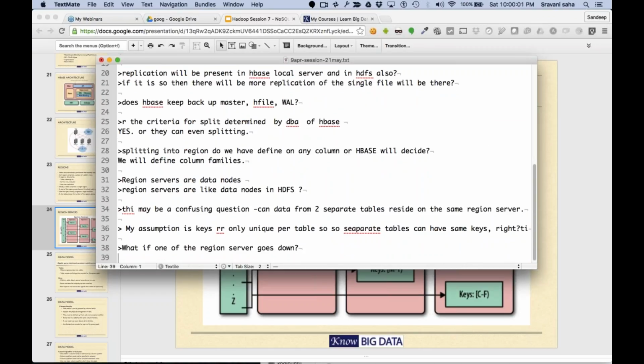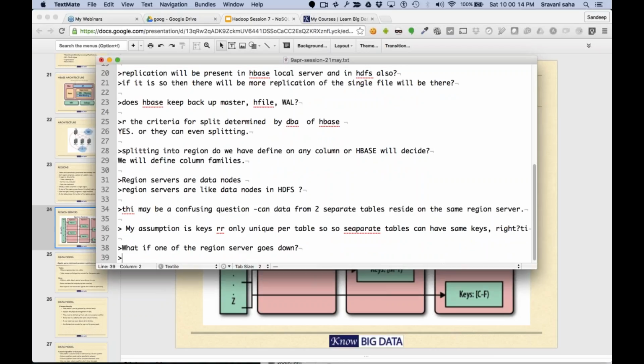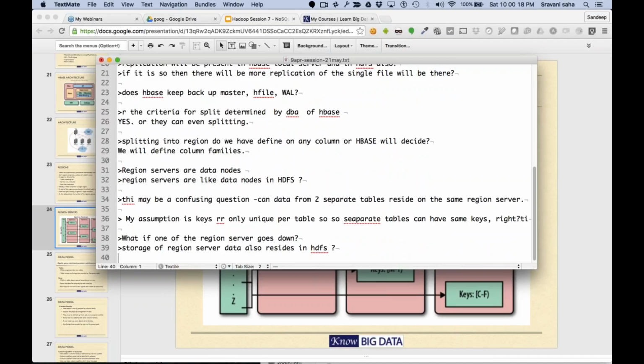A question from Kulbir. What if one region server goes down? Very interesting question, and the answer is in the question asked by Yogesh.